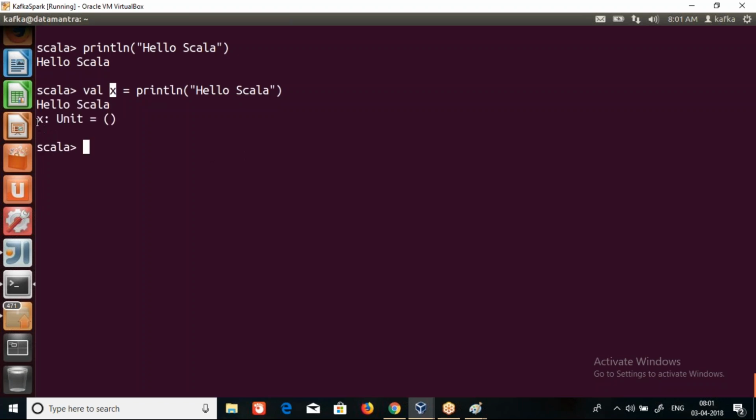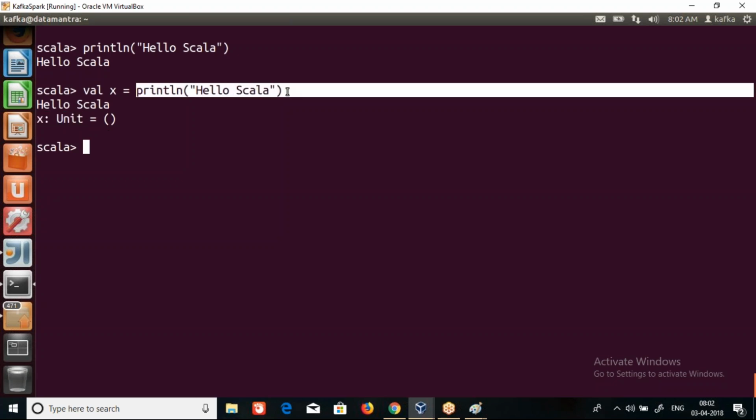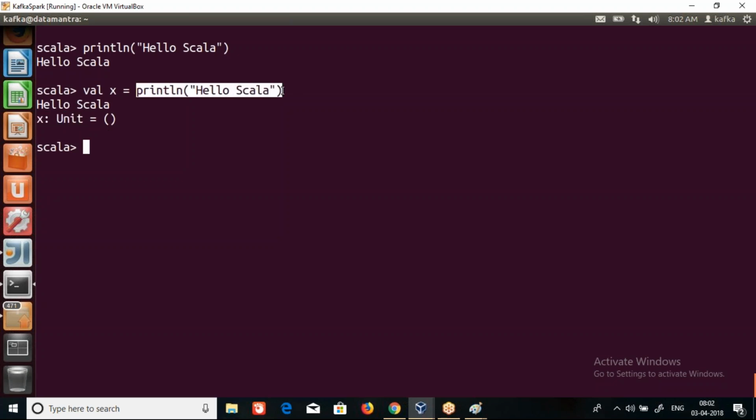As you can see, x data type says unit, meaning this function's return data type is unit, meaning it should be used for doing some mutability.